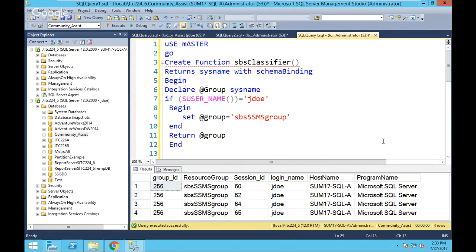Was it wrong? Let's look at your resource governance. Let's look at the properties. So you got SBS pool. And you got it default.